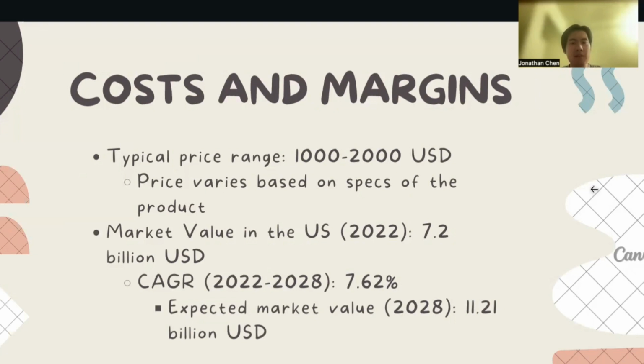The combination of the prices and the integral role of vital signs monitor places its market value at 7.2 billion USD in 2022. However, as time goes on, there is an increasing demand for this device due to factors such as the increasing prevalence of the aging population. This contributes to an expected market value of 11.21 billion USD in 2028, or a 7.62% compounded annual growth rate.